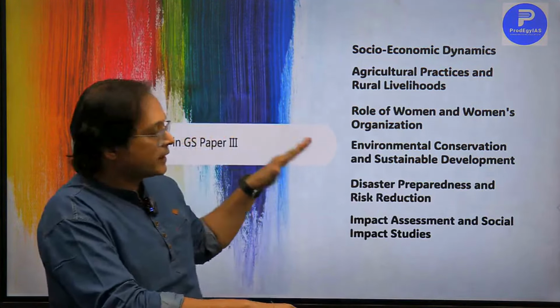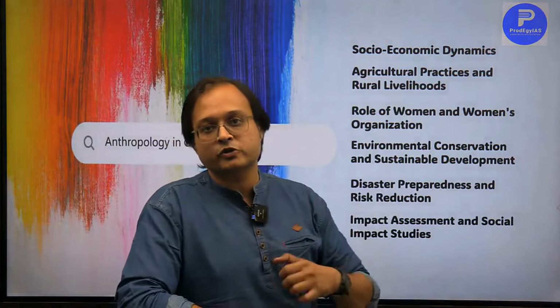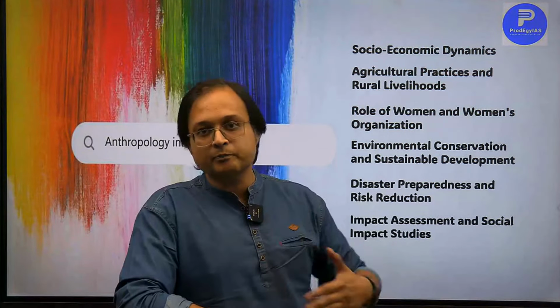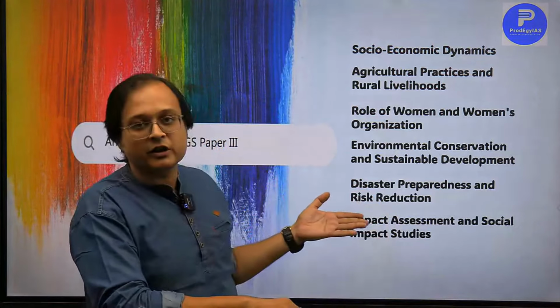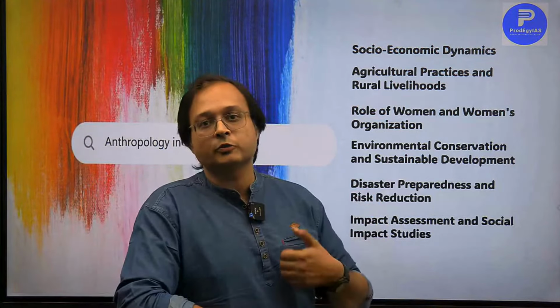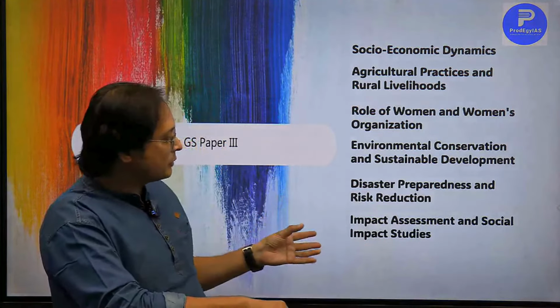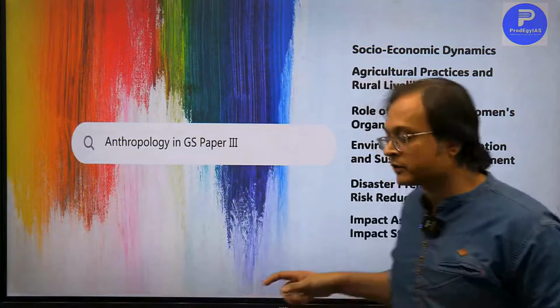Environmental conservation and sustainable development, and the overlook of it with respect to population issues, are discussed at par with anthropological topics. Disaster preparedness and risk reduction, where community participation, etc., can be understood with anthropological aspects. And impact assessment and social impact studies are those topics where the anthropological side provides a brighter chance of writing better answers in general studies also.